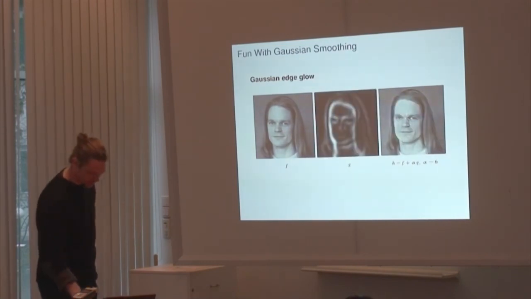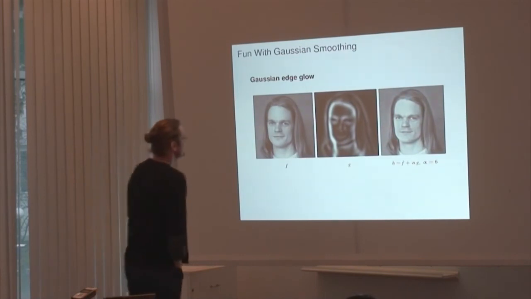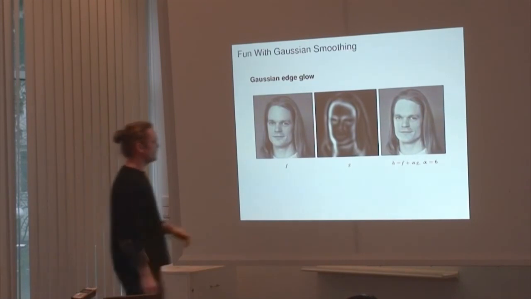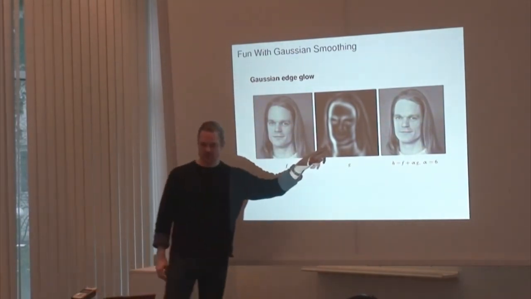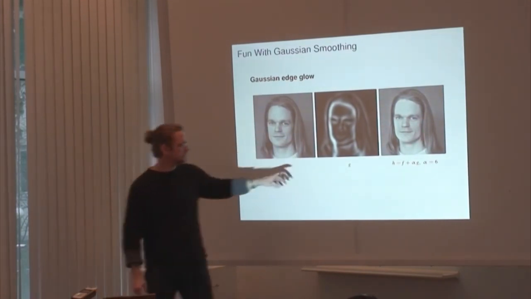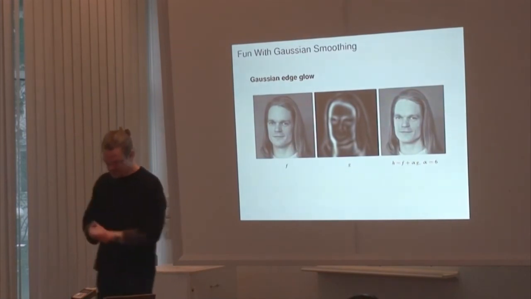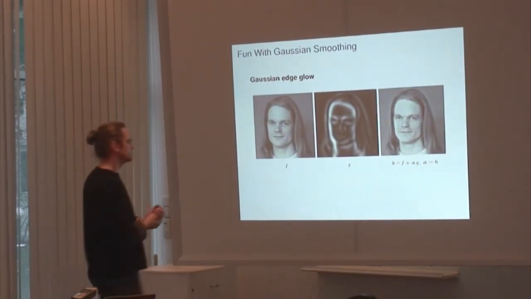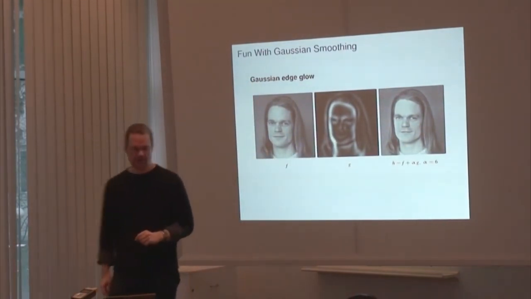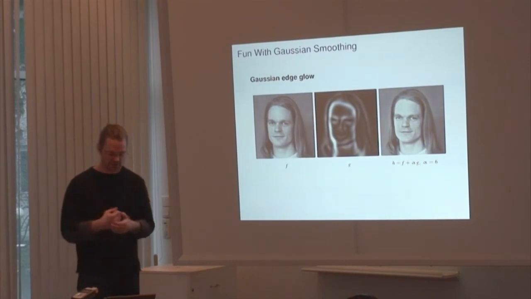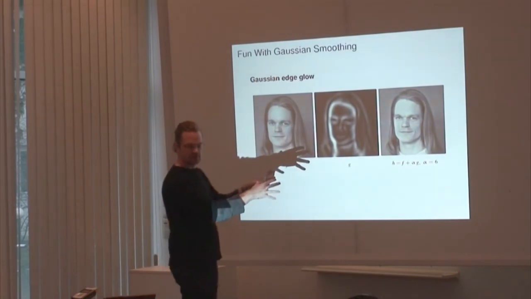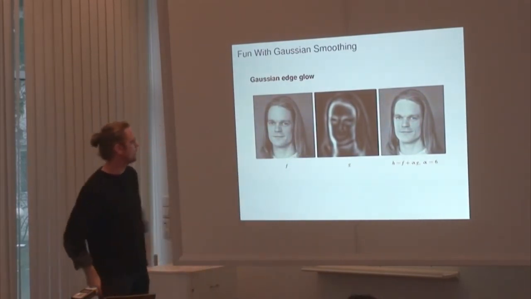Okay, Gaussian glow. Now, what if we do the same thing, just for the edges? How I computed this shouldn't be a mystery to you anymore. You actually did it yourself. Here is an input image, and then we used a derivative of the Gaussian to compute gradients, and this is the resulting gradient magnitude image. It has found the edges, and as it was a Gaussian derivative filter, these edges are blurred. So you know how I did that.